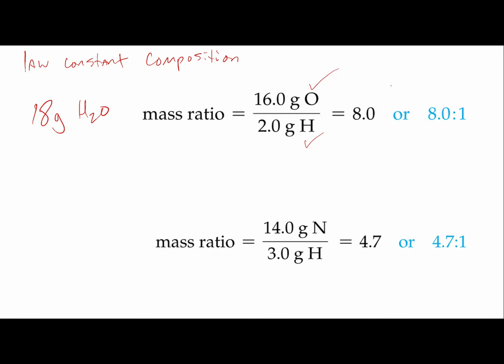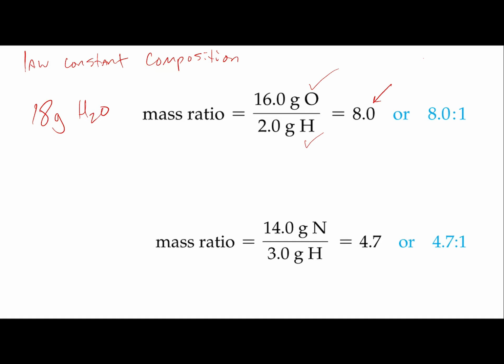The ratio of their masses of O to H, and we always arrange this to get numbers bigger than 1, because you might say, why did we put O over H? Well, if we put H over O, 2 divided by 16 is a small number, less than 1. So they always arrange these to get whole numbers, okay? Smaller number on bottom. So the ratio is 8, and that would be true for water obtained from anywhere.